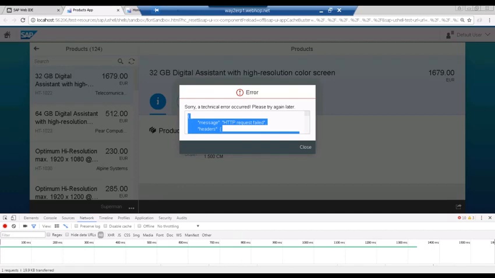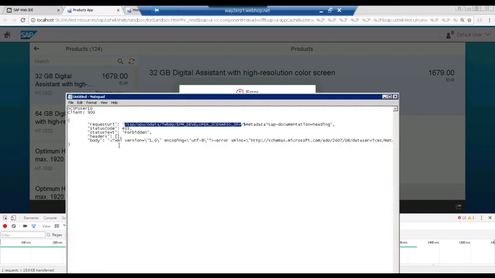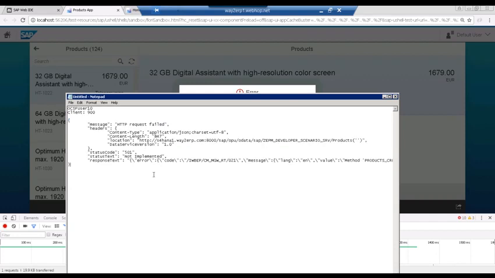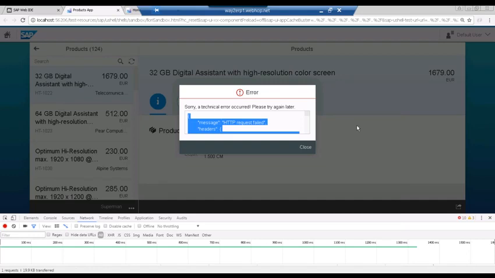So maybe we got to go with the custom service and try to use that. So let's see the response in Notepad. It's saying not implemented, which means your method, which is create products, create entity, is not yet implemented in the service. So we got to go and enhance this OData service now in S4H system to support this method of create. So let's do that. Pretty simple.